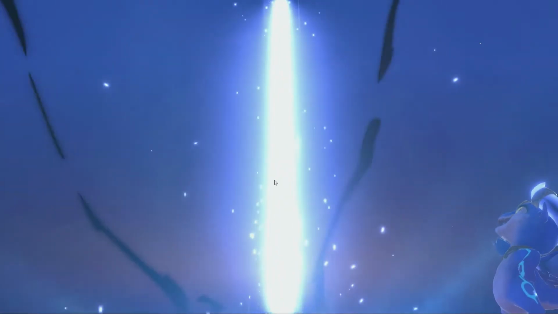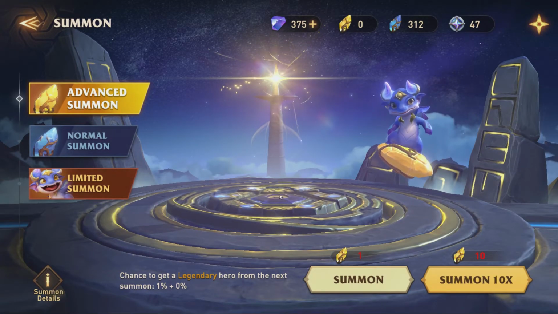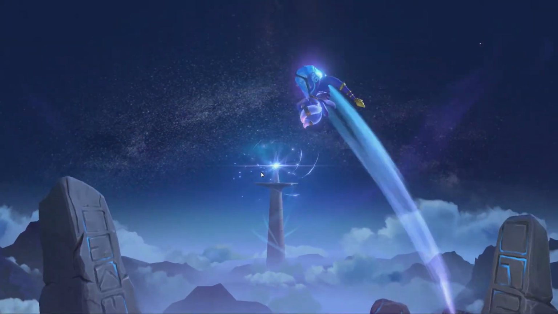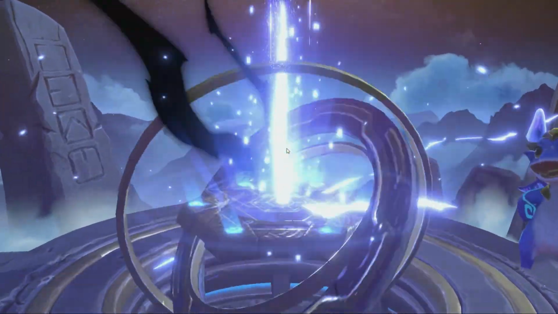It goes gold, and then it's usually the purple or a legendary, another Evelyn there. So just a bunch of blues there, but stuff we can at least use. You've got normal summons here, which we can do 10 of these. You get 3,000 character slots, so you've got enough room to pull whatever you want.